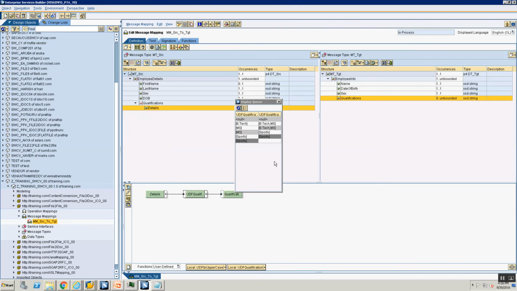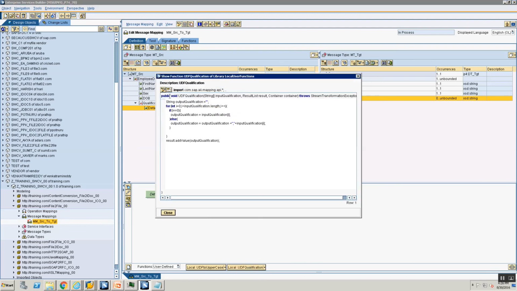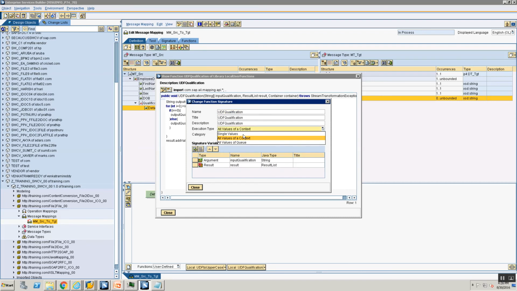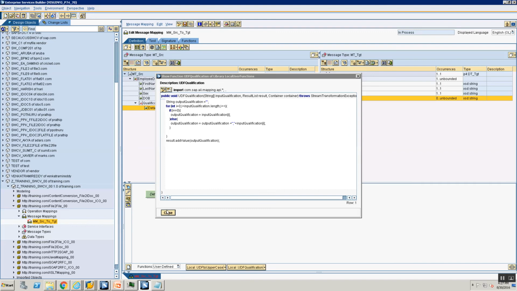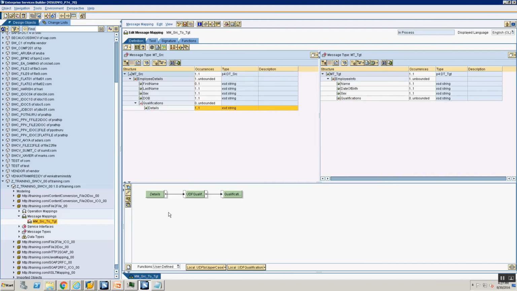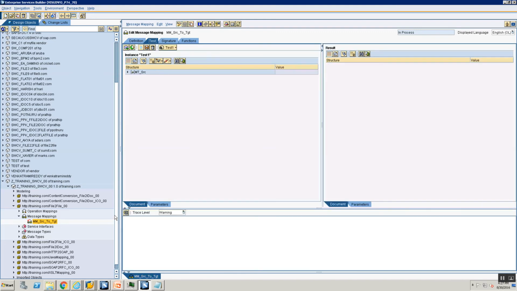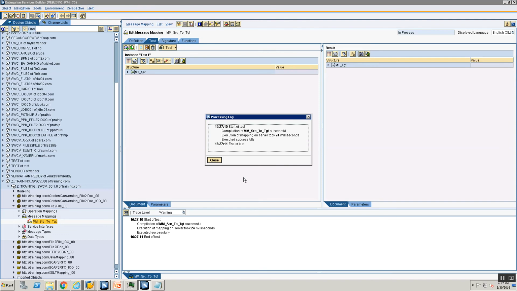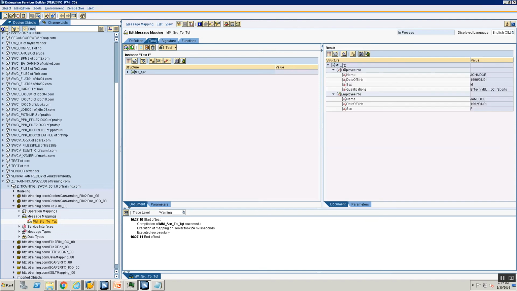Now let's do one thing. Let's change our UDF. If you remember, go into edit function and click on this edit pencil symbol. Instead of all values of a context, let's change it to all values of a queue and see what happens, right? All right, now I'm going to go ahead and execute. I'm going to expand. Okay, we see BTech, we see MS, and then we see some weird thing, and then we see sports. CC, context change. Whereas the employee info is wrong.